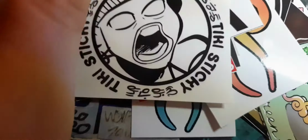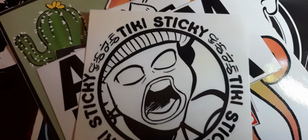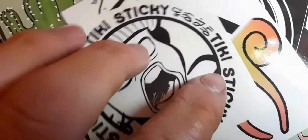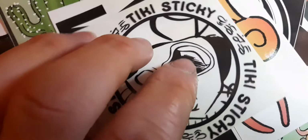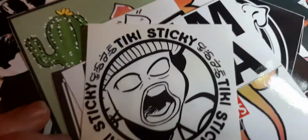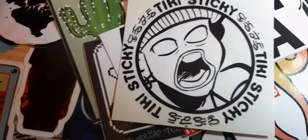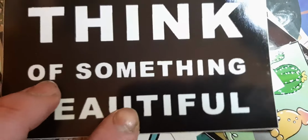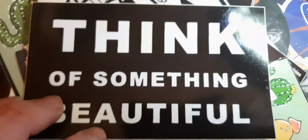Next sticker is this one. It says Ticky. And we get this character shouting at someone. This one says think of something beautiful.